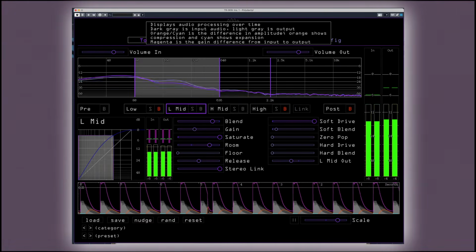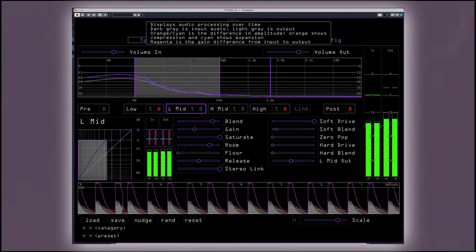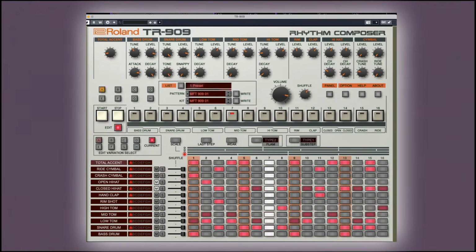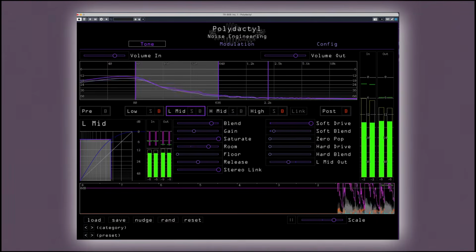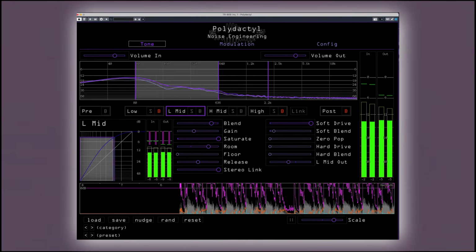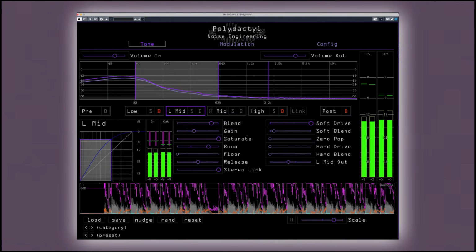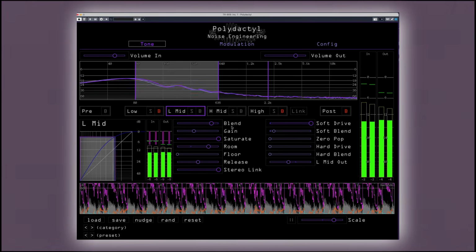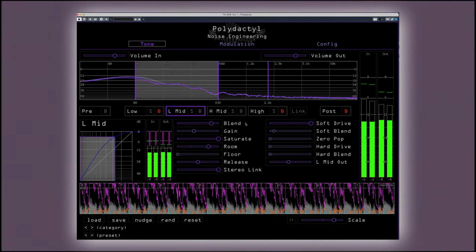Now, of course, this is pretty simple. We're just dealing with a single sound. So why don't we add some extra elements into the mix? You can already hear that the more complex the sounds fed into the processing here, the more interesting the results. We've only got two bands and a bit of pre element going on. Let's open things up and look at how we can push things a little further.